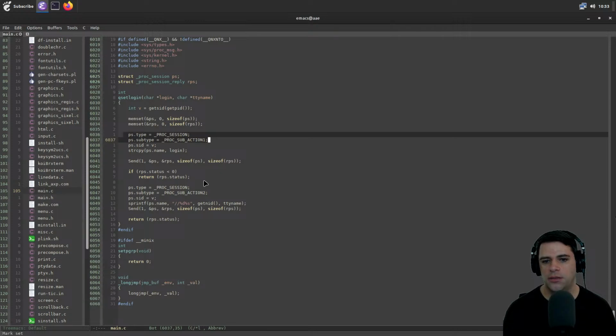I'm not sure why, but we set subaction 2 instead of subaction 1 here. And then we printf some stuff, I guess the NID and the TTY name, and send some more stuff. And then we return the RPC status.